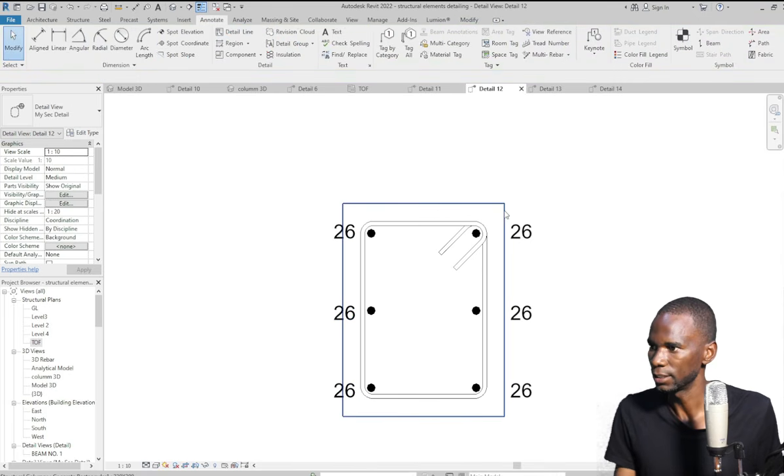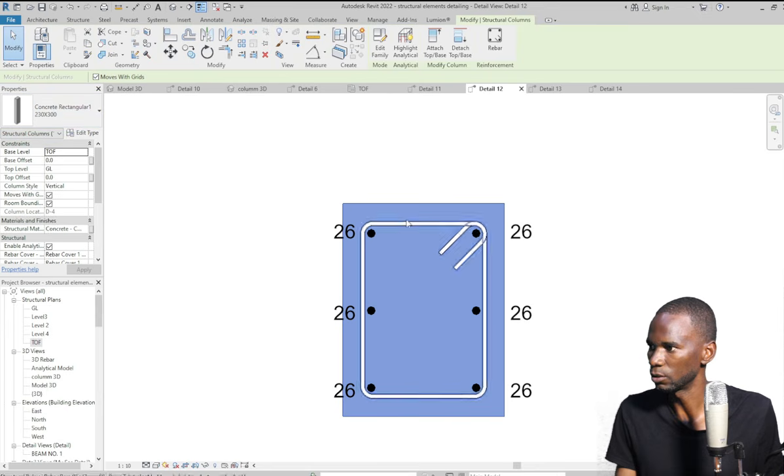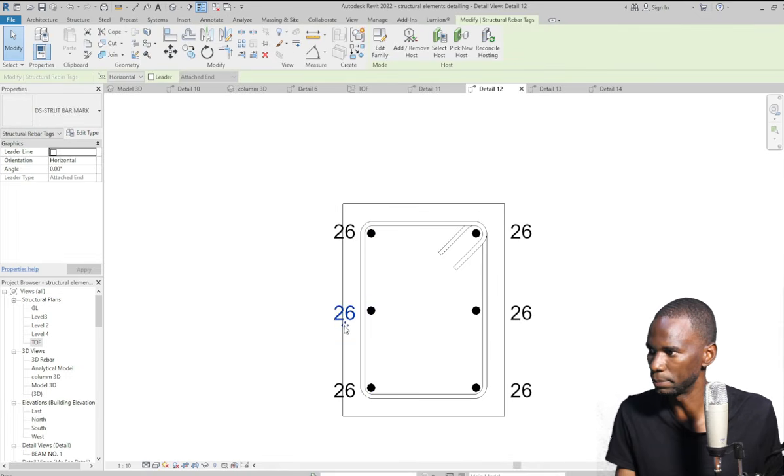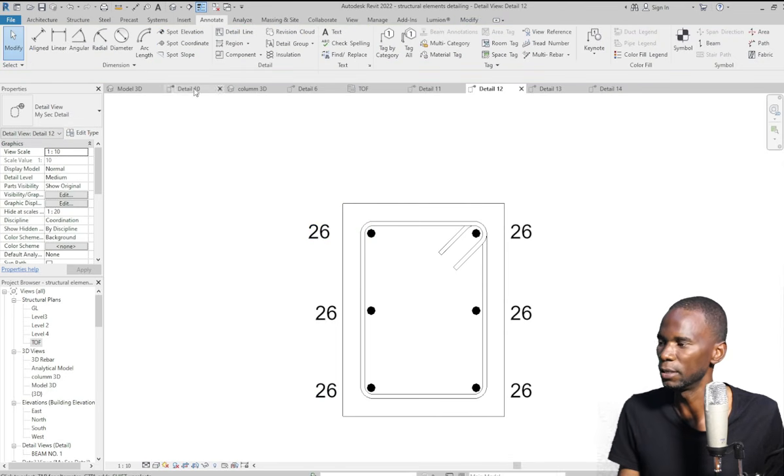Right, now you see that this is just a crop region, as you can see. Oh, actually this is the column, sorry. So I just need to push this one outside a bit. You can go ahead and select like that and drag one by one if you want, like that. Select this one also and just drag it outside. Okay, then I'll dimension this one.